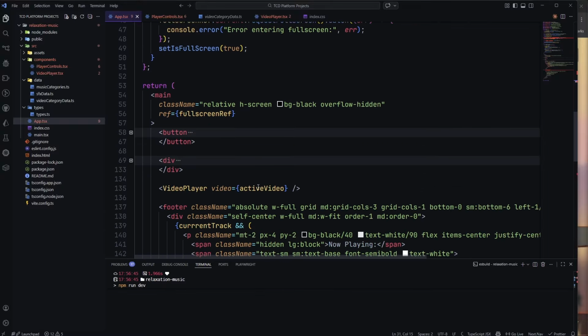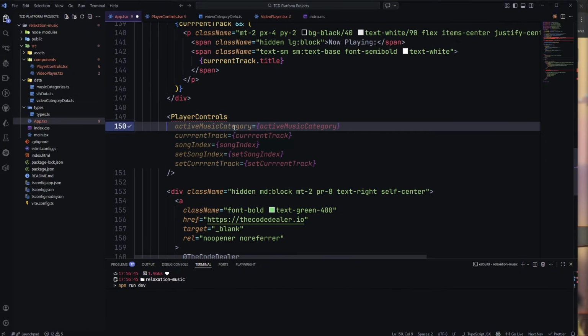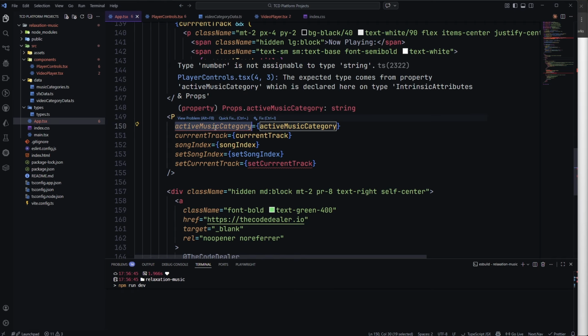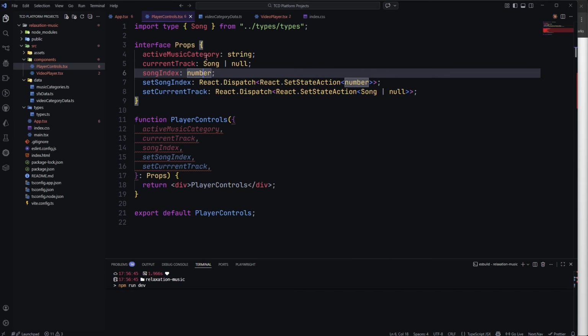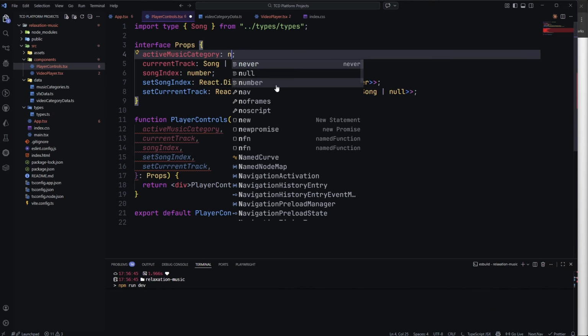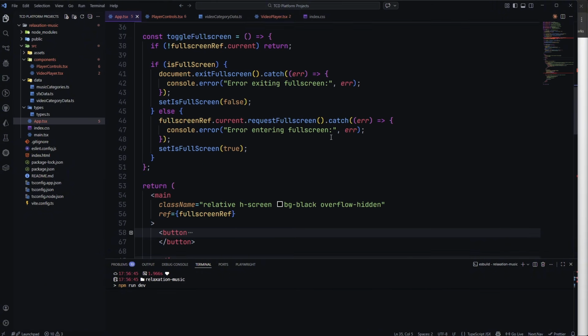Okay, so let's go back and pass in our props. All right, so we've passed in our props. So active music category is not assigned to, let's see. So it's type of number. Active music category, so this should be type of number. Okay, so we have our props.